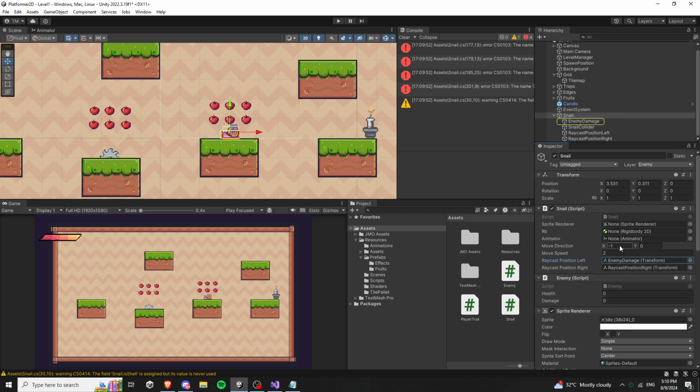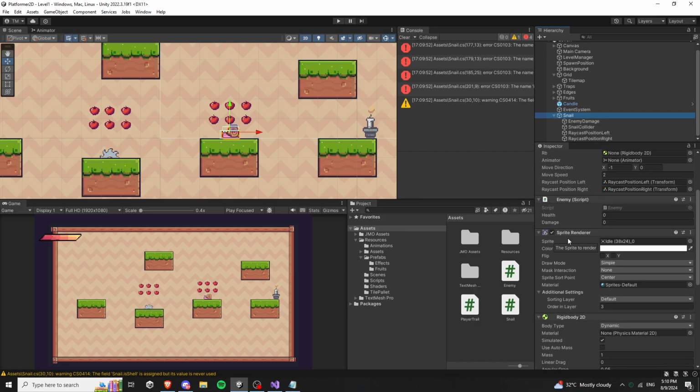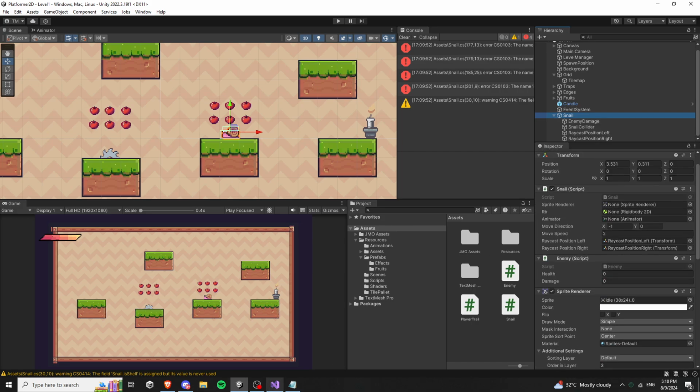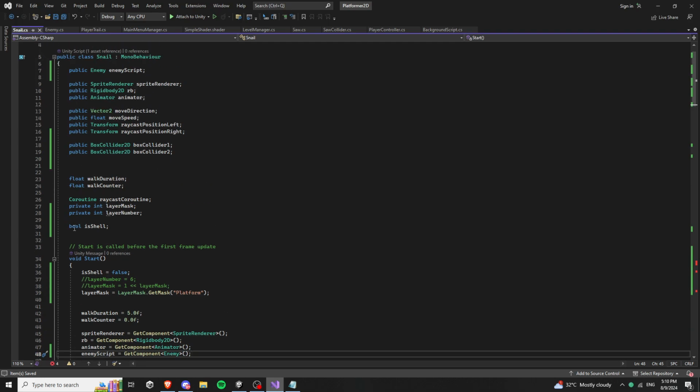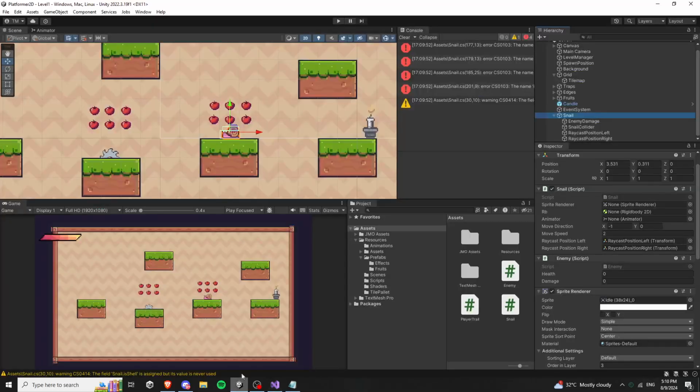Sorry, not like this. I have a problem because I don't see the variables here, because there seems to be an error here.